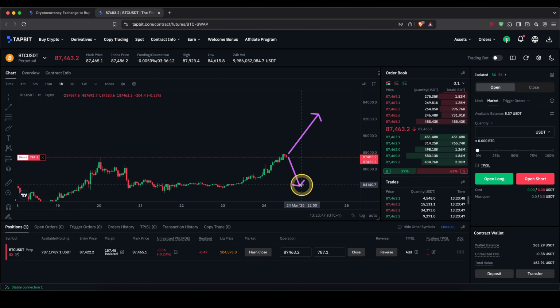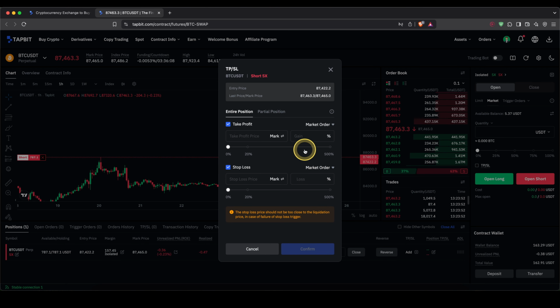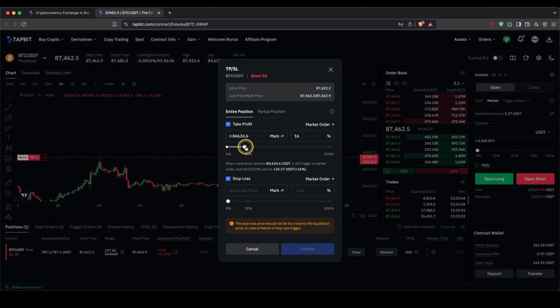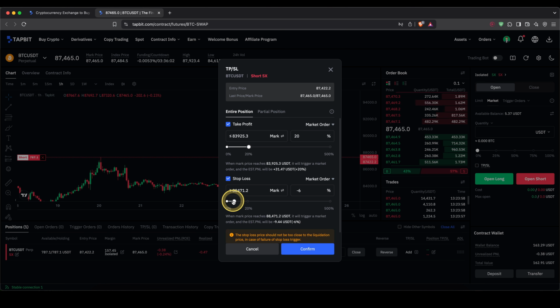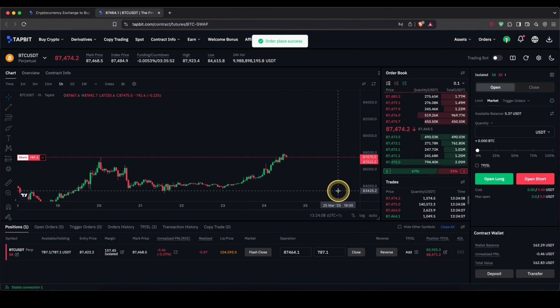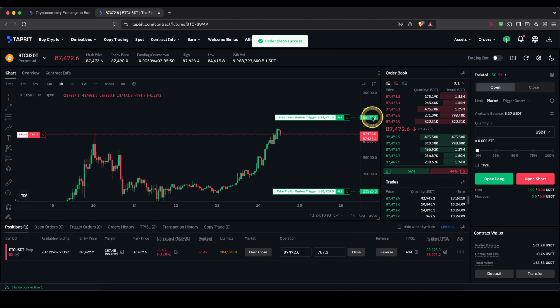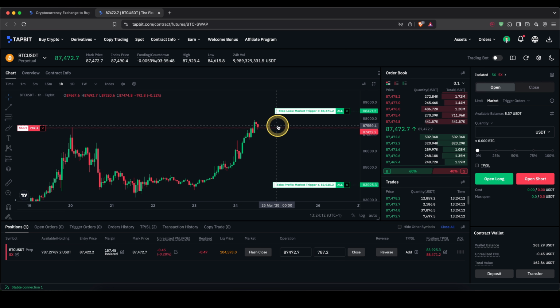Therefore, also if we were to place a take profit and stop loss, if we're just going to do that right now, click on add. I can say again, I want to make, let's say 20% of a profit and I want to make a maximum of 6% loss. You can also see now this price is of course below because we're making the profit, and this is above because we're making the loss if the price goes up to this price. Click on confirm, and you can see we've easily placed our take profit and stop loss for the short position. Again, up here is our stop loss and down here is our take profit.